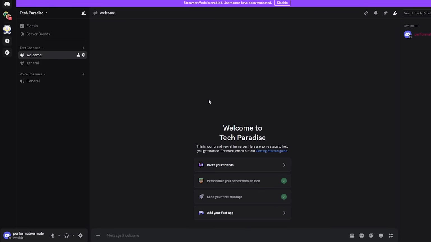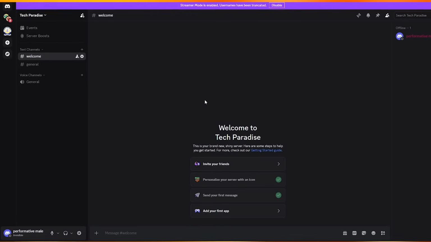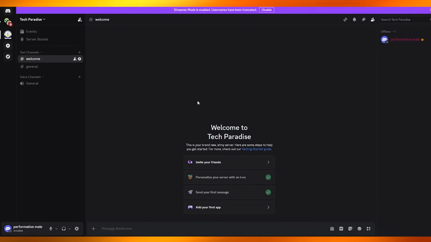Now, growth is a separate skill entirely. People join servers for value, community, entertainment, or belonging. And at first, creating a Discord server feels technical: channels, permissions, bots, roles. But eventually you realize something important. A server really is about community design. It's about creating a space going ahead where people communicate, share, learn, collaborate, and return. So that is how you're going to create a server on Discord the right way.